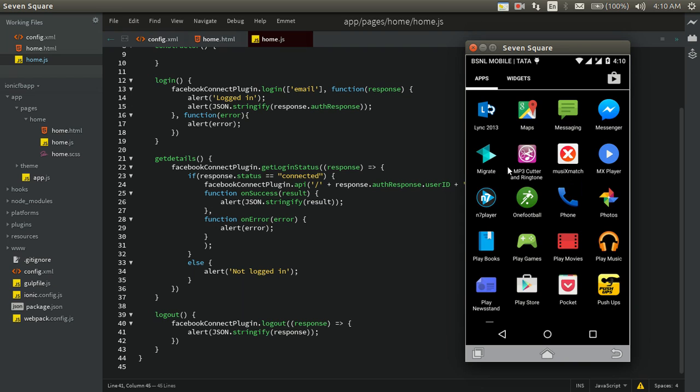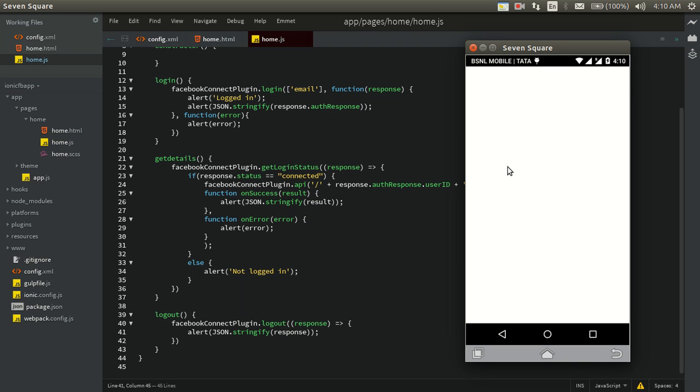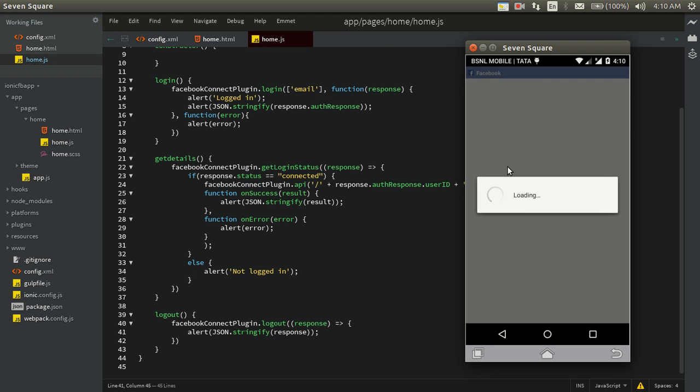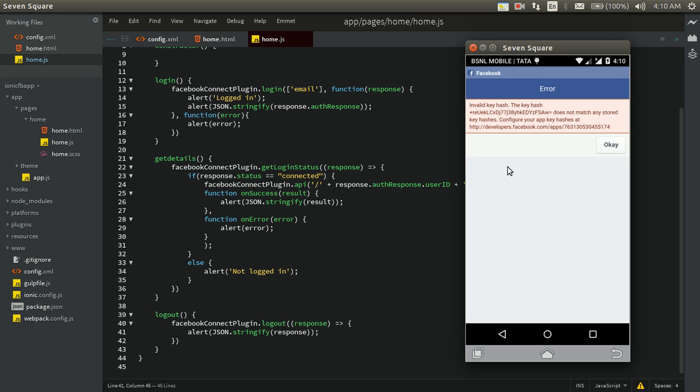Don't know why. Let's open it up again. See, this is the error. Many people get this error. The first time it will work fine. The second time when they do this, they'll get an error.